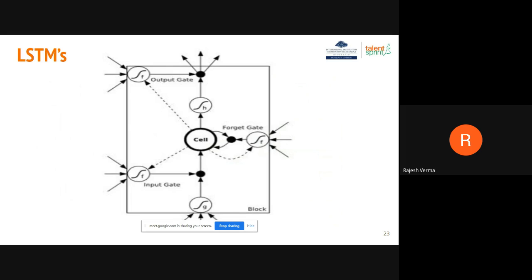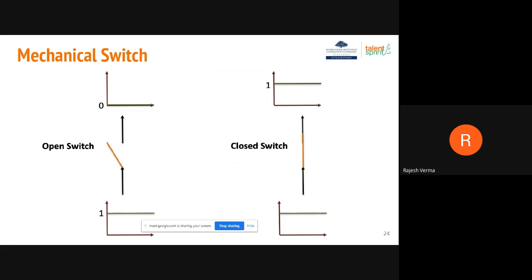Now, those of you from an electronics and computers background must have studied gates, and we use gates here so that we can store the previous words. LSTM uses the gates so that it can store the previous word. When it stores, it helps us realize the context. For example, if we are analyzing the tree, we can very easily say that the bird sat on the tree.